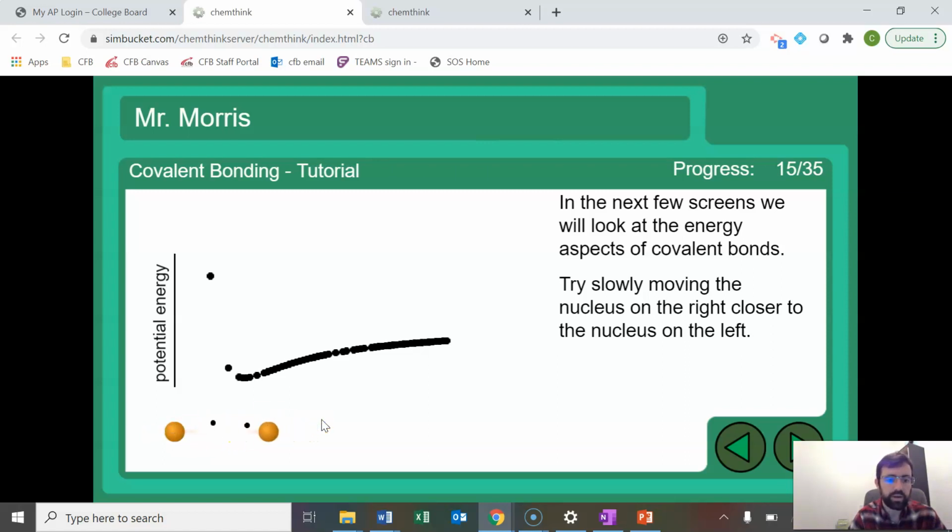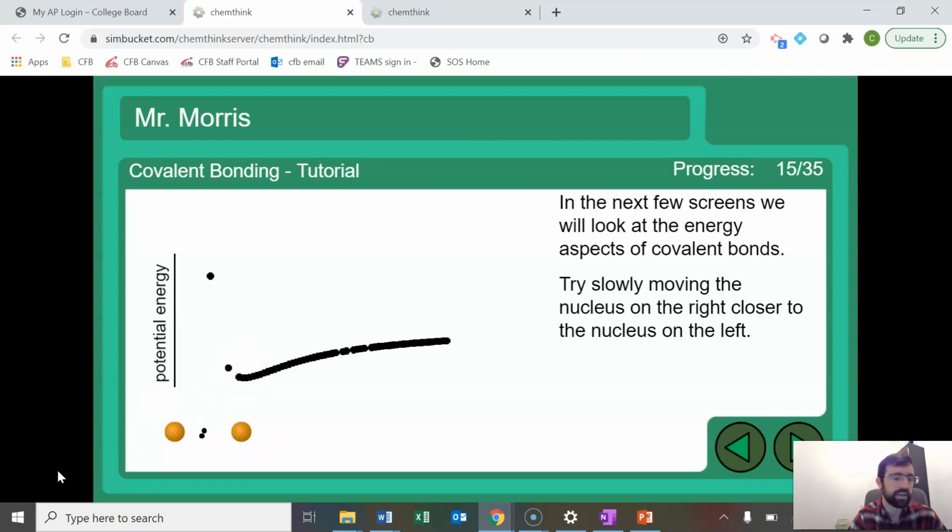So that spot where they are, the repulsive energy and the attractive energy are canceled out, and we just end up having no net force trying to pull them together or push them apart. That is the minimum potential energy. It's the most negative or most attractive potential energy. So there's no net force of attraction or repulsion. That's why this is the ideal length between two atoms. We call that the bond length.